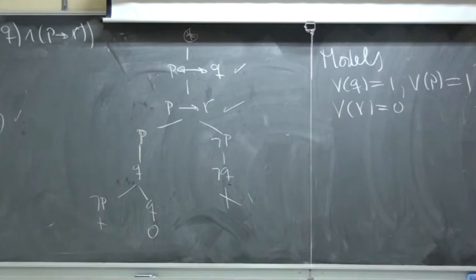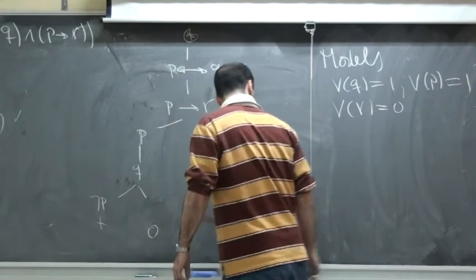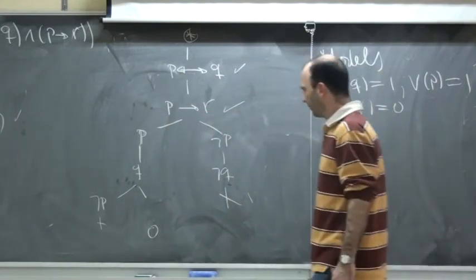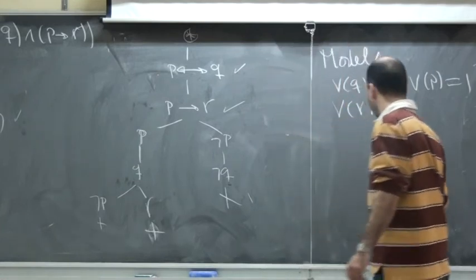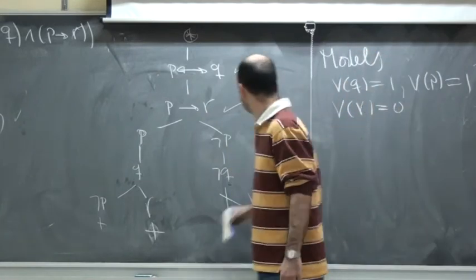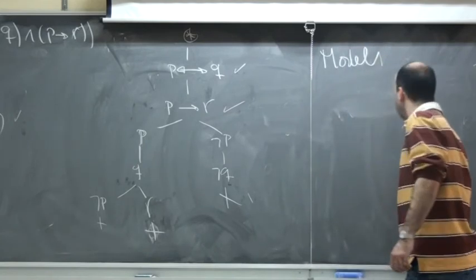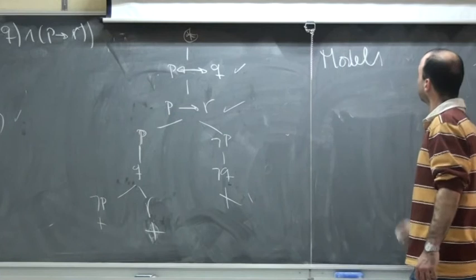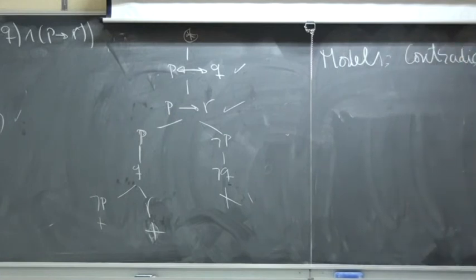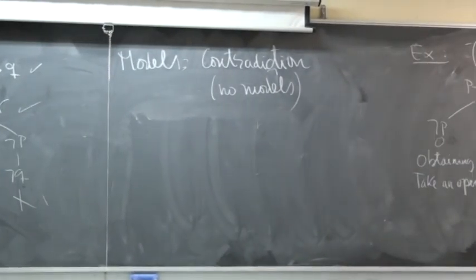Yes? Shouldn't it be where you put negation of P, which is closed, in the other branch? Shouldn't it be R instead of? Yes, sorry. Yeah. It's good to mention. And how it doesn't change the thing, then yeah, it changes. Sorry about that. No models. No models.